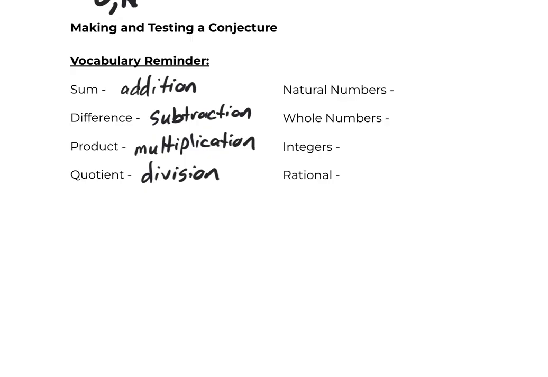Okay, types of numbers. We haven't talked about types of numbers for quite a while. When we talk about natural numbers, what numbers are natural numbers? Where do they start? What numbers are we talking about? Anybody remember? What do you think, Adrian? Not sure. Are natural numbers like non-negative numbers? They're non-negative. Okay, that's good.